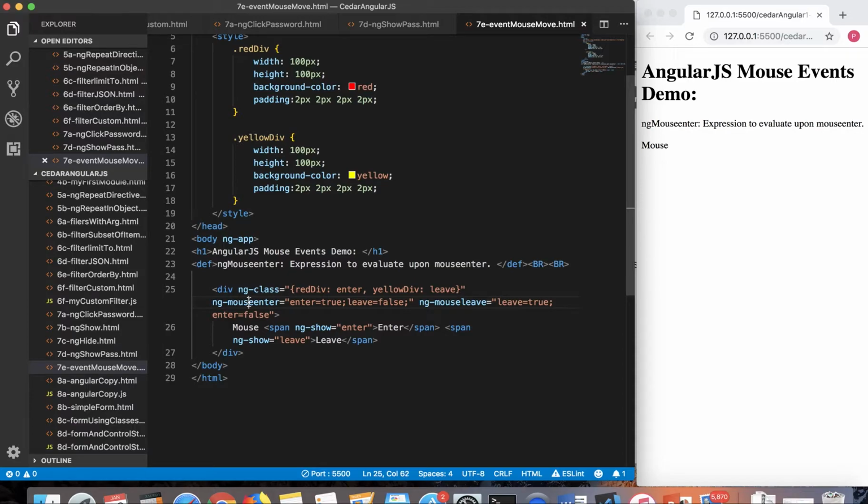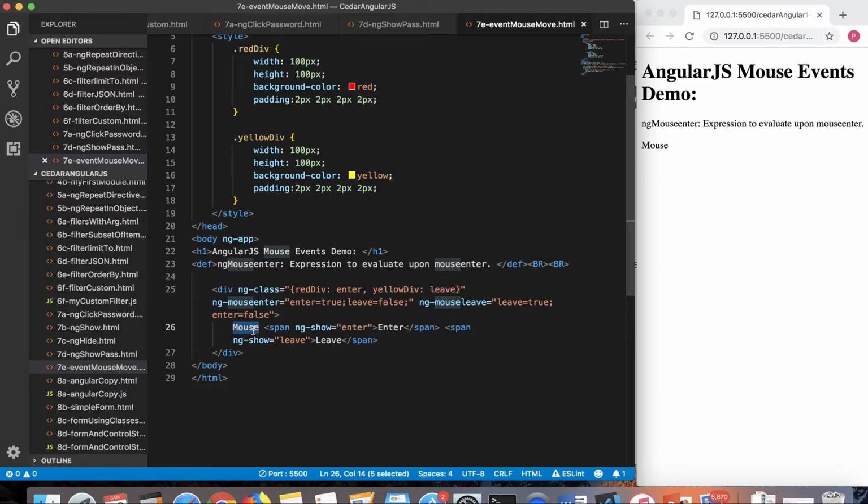Now ng mouse enter is also a directive which will evaluate this expression. So this expression that you have, enter will become true and leave will become false. So when you have a mouse enter this div element, now what's this div element? This div element has a single term called mouse.